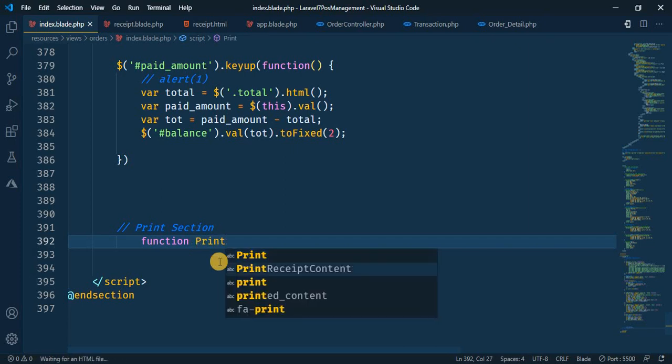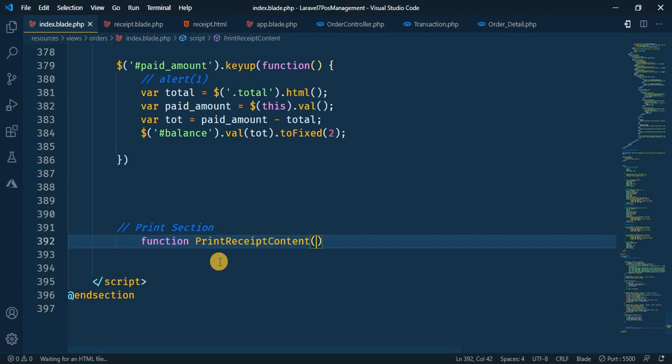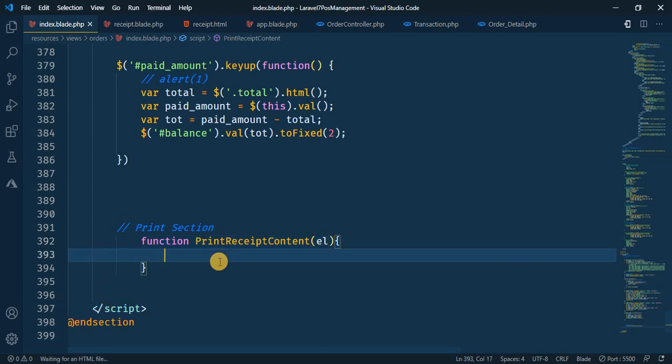Print receipt content. This function will have one parameter. This parameter could be any parameter. So this parameter can be print or can be post your name, any parameter that you want to put here. Then I will define a variable called data, and in that data I will pass the HTML that I want to pass here. Just take note when we are passing this HTML here, I will use a div.